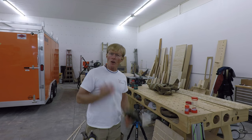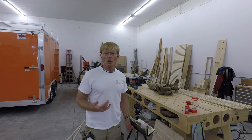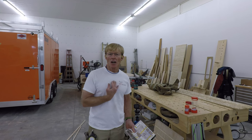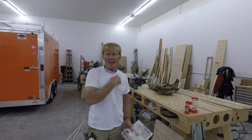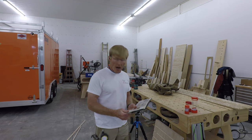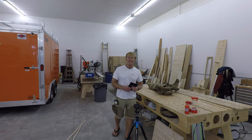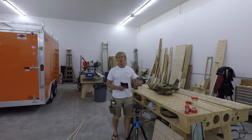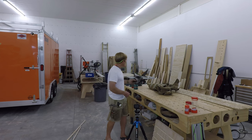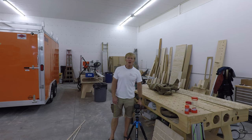I have had a carpenter's apron before, and I wore it a few times but it didn't really work out for me. It was kind of thinner — a light canvas or cotton — and it had a thin strap on the neck. If I put anything in the pockets, it wasn't very comfortable, so I ended up just getting rid of that. If you're following along with the build of the Smart Woodshop and you'd like to get yourself a set of plans for the Awesome Rolling Toolbox, my previous trailer, you can click on the link right here in the video. Also available are plans for my various workbenches. Thanks for taking the time to watch. Have a great day.